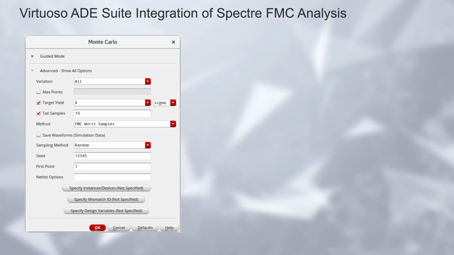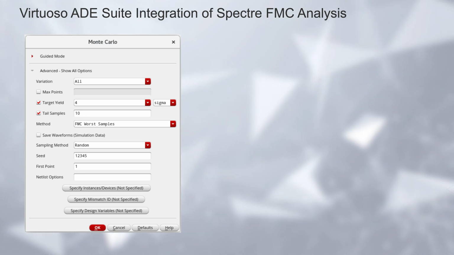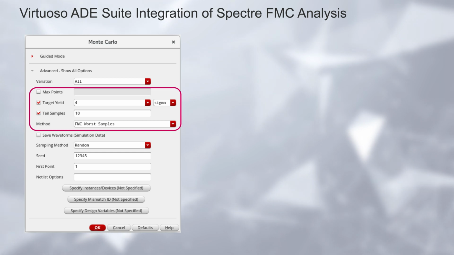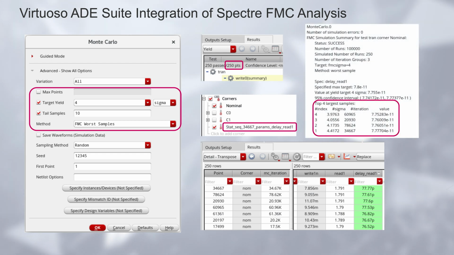Here is where I'm going to expand on the Spectre FMC analysis full integration into the Virtuoso ADE suite that I mentioned earlier. You can easily use the Virtuoso ADE Explorer and Assembler's existing specifications and test benches for statistical variation-based simulations with Spectre FMC analysis. After the Spectre FMC simulations, viewing consolidated results, pass-fail status, run logs, plotting waveforms can be done from the Virtuoso ADE suite. This also includes the ability to create a statistical corner for any simulated point and viewing of the tail samples in a detailed transpose table.